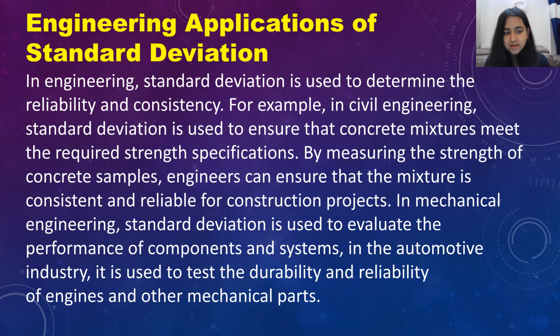Engineering applications of standard deviation. In engineering, standard deviation is used to determine reliability and consistency. For example, in civil engineering, standard deviation is used to ensure that concrete mixtures meet the required strength specifications. By measuring the strength of concrete samples, engineers can ensure that the mixture is consistent and reliable for construction projects. In mechanical engineering, standard deviation is used to evaluate the performance of components and systems. In the automotive industry, it is used to test the durability and reliability of engines and other mechanical parts.